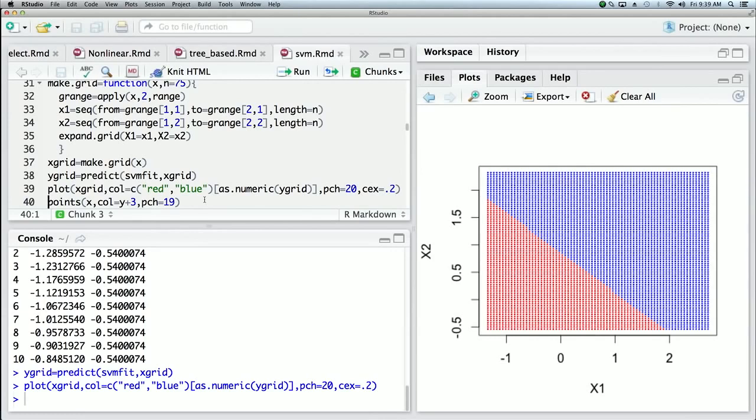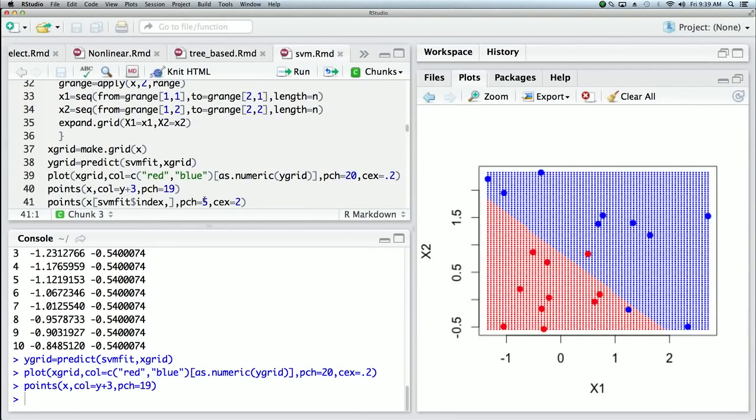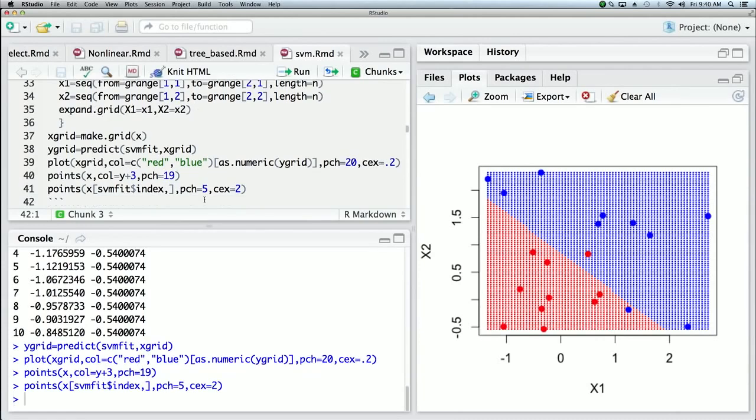And we'll put our original points on this plot, and there they are. Now you can see which ones are close to the boundary. In fact, the SVM fit has a component called index, which tells you which are the support points. So we're going to include them in the plot by using the points function and a slightly different plotting character.